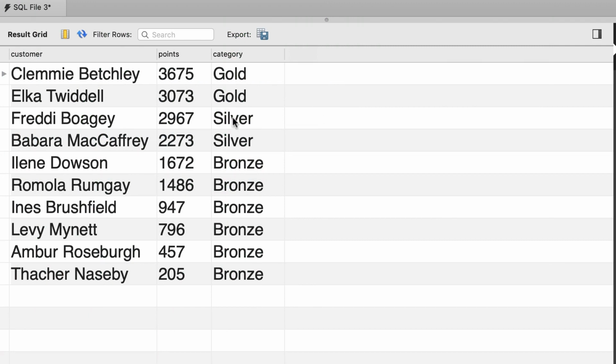Earlier in the course, you wrote a query to classify customers based on their points. So if a customer has more than 3,000 points, we classify them as gold customers. If they have between 2,000 and 3,000 points, inclusive of these values, we regard them as silver customers. Otherwise, if they have less than 2,000 points, we refer to them as bronze customers. Now, the query that we wrote earlier in the course was fairly large because it had 3 select statements that were combined using the union operator. Now, we can simplify this query using the case operator and get the same result. So go ahead and write a query using the case operator to produce this result.